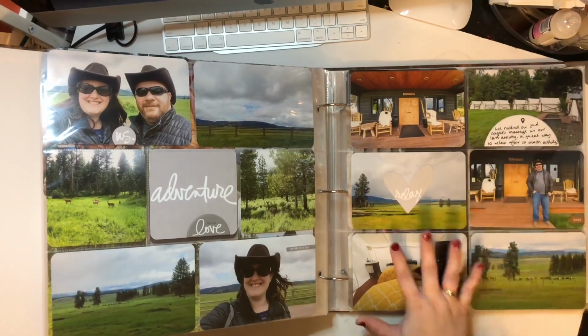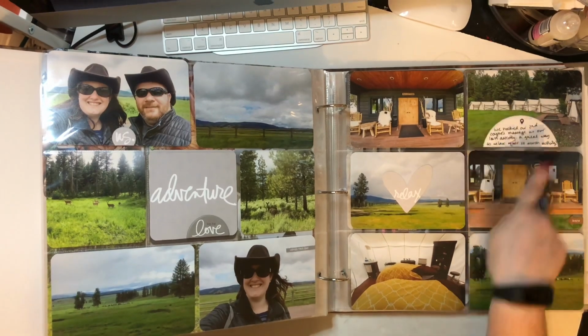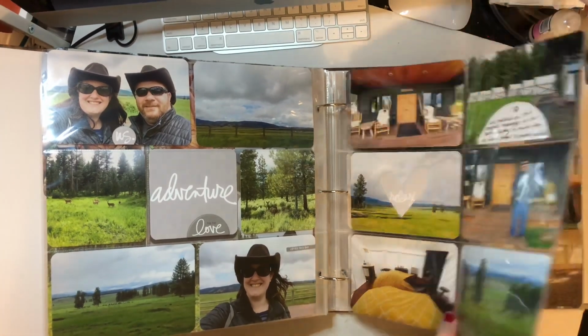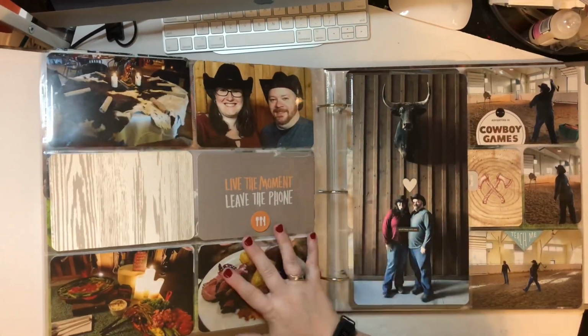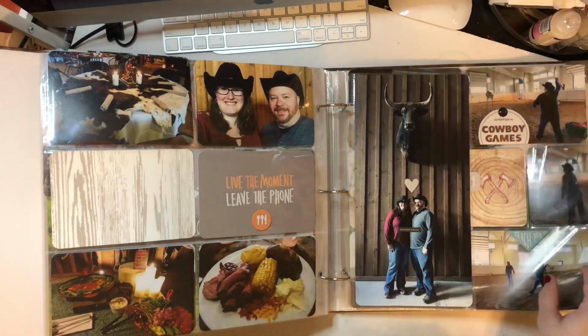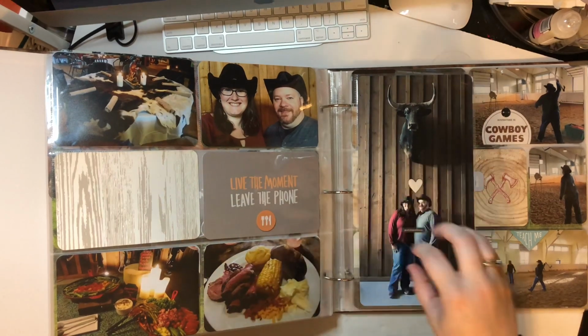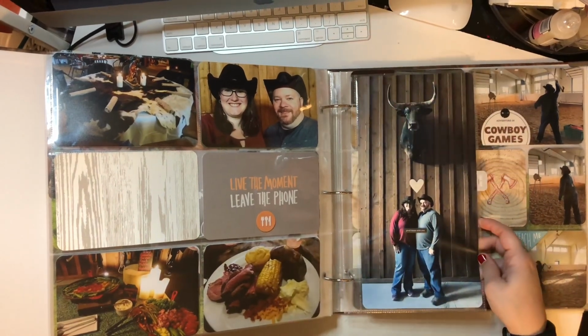We loved our first couples massage so much that we went back and grabbed a second one. So just some more pictures of that. And then here we had a really big group dinner. This was one of our last evenings. It was supposed to be outside, but there were a lot of storms, and it was very cold, I think. So we moved everything to an inside barn that they had.